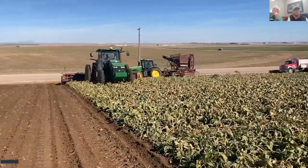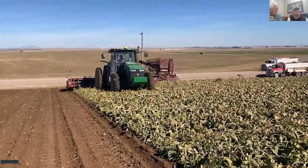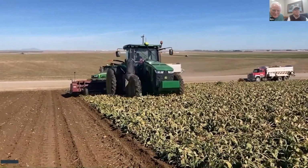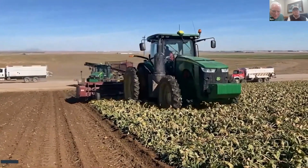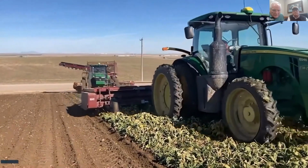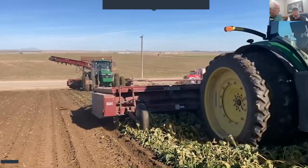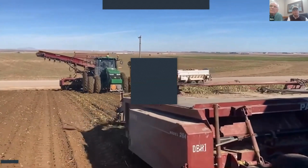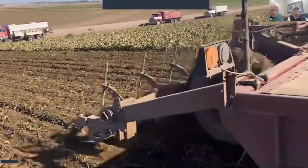Yes, now we're seeing the tractor, that beautiful John Deere green and yellow tractor, pulling the defoliator, which is a beater that beats the tops, the leaves, off of the sugar beets. And it has a little disc behind it on each of the 12 rows that tops the top of the beet off to about 1/4 size, taking the crown off, and then it makes it ready for the harvester to come in behind to pull the beets, pulling them up and put them into the truck ready to transport to the piling ground.